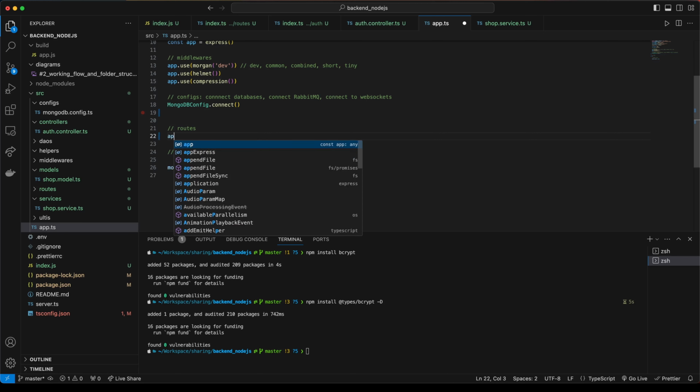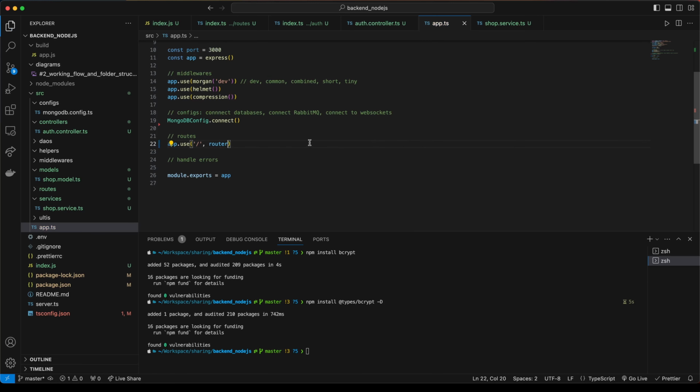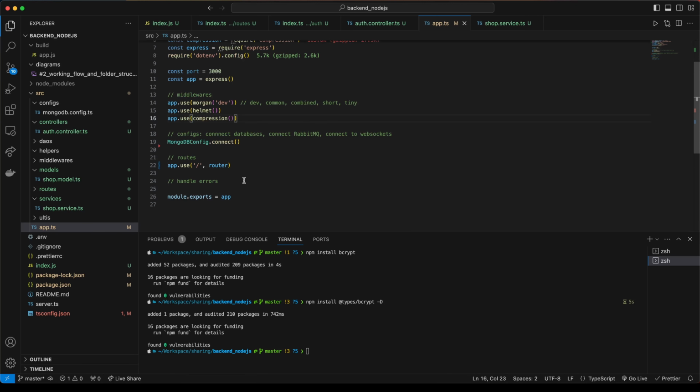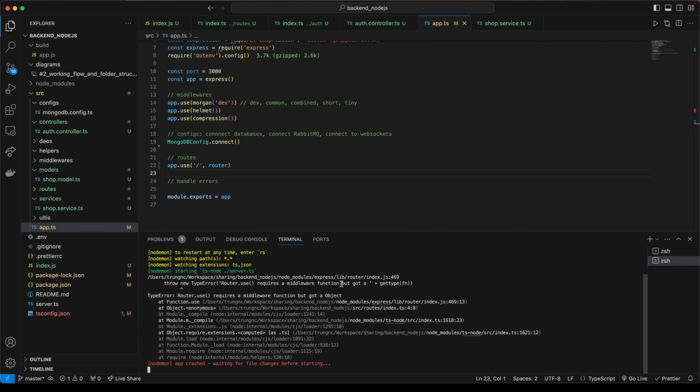And here we have app.use route. Okay, it's nice. Now run the server. Okay, let's check it.